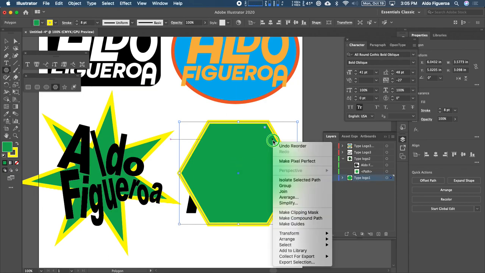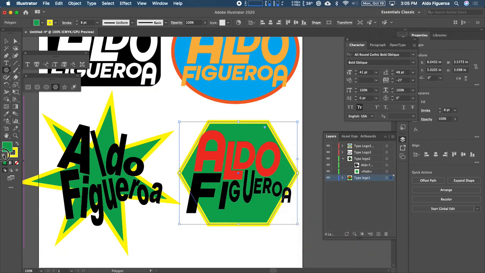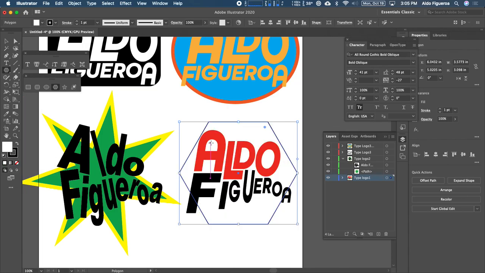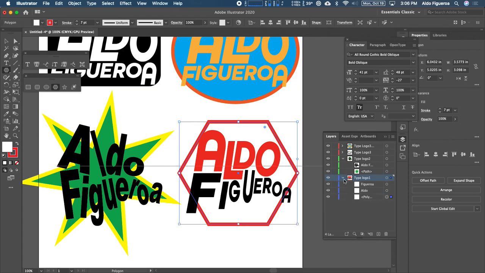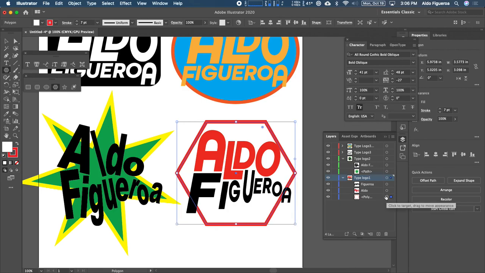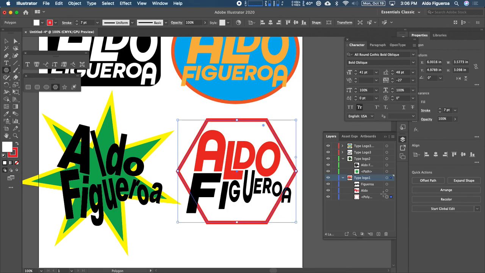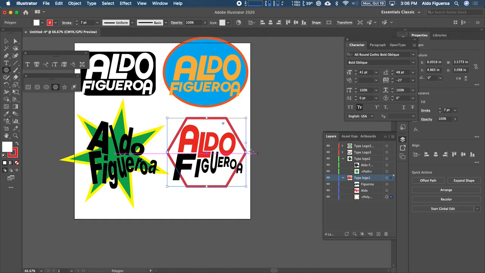I'm going to right mouse click on this one to send it to the back. And I want to give me the default. Maybe I want the red and black. Or maybe it's going to be white on the outside. It's going to be red. I'm using my arrows up, down, left, right. I could extend this if I want it to fit within that shape.